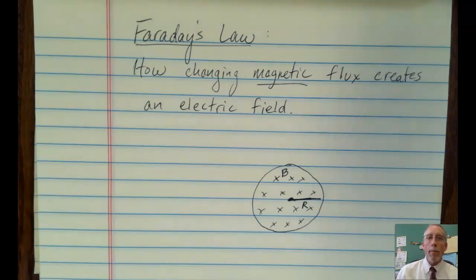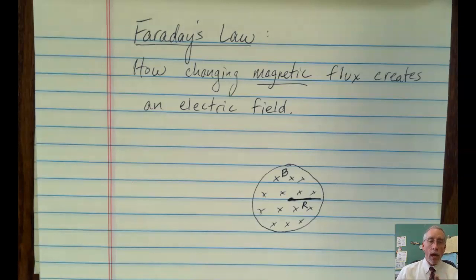So I'm going to do a quick recap of Faraday's law, because the Maxwell law is very, very similar to that. With Faraday's law, we had some situation where we had a changing magnetic flux. This could be any situation at all. We could move a magnet around. We could take a current carrying wire that has magnetism and move it around. And anytime we do that, in any region around it, we would find that there is an electric field being created. However, in order to describe what that field would be like, what magnitude, what direction, you have to have enough symmetry that you can actually apply Faraday's law.